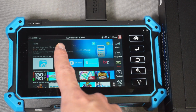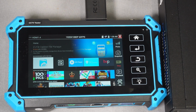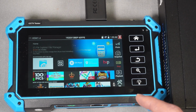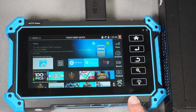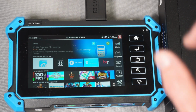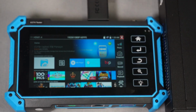Currently, you can see this is going at 1080p 60 frames a second, but as far as the manual says, it can do up to 4K 30, which is really good. I've not tried it with 4K 30, but apparently it can do it. So yeah, this can act as both an HDMI and VGA monitor, and can also record and take screenshots from them. And that, in such a small portable battery operated device, is extremely useful.